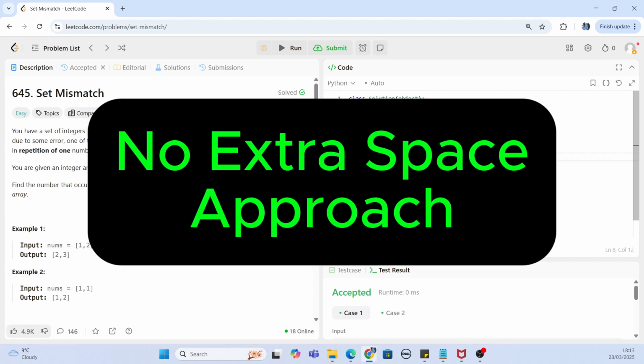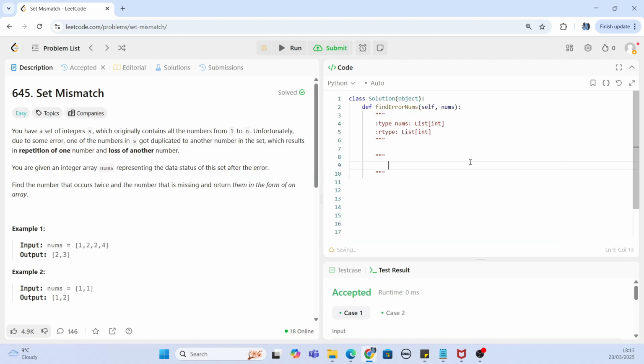Now in the second approach, guys, what we are going to do is we are going to again loop over our elements. Okay. So we are going to loop over our nums array, so num in nums. Okay. And what we are going to do is we are going to check that number, because we know that all the numbers in the array are from 1 to n, right? So if 2 is present in the array, definitely the array size is 2 or more than 2, right?